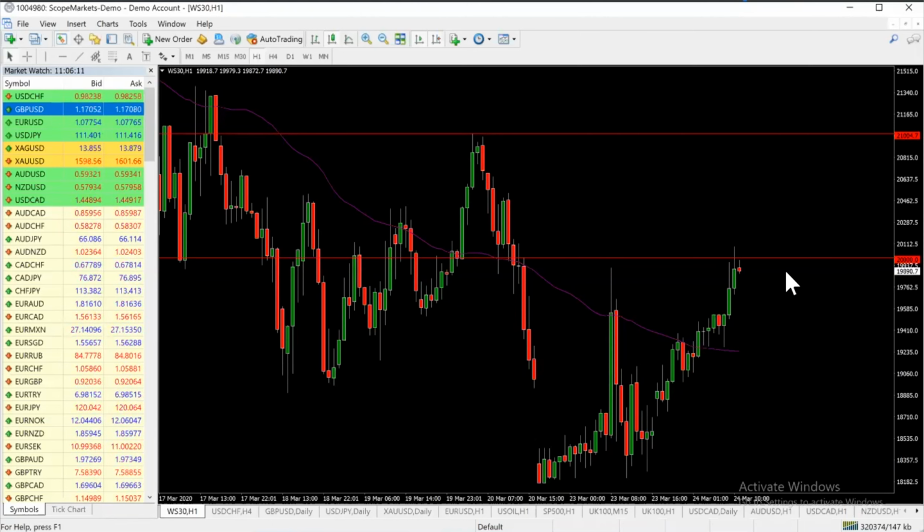Anyone who was in our webinar yesterday would know that we spoke about this 20,000 level, and that it's going to be an important area for us to talk about. That was a key resistance level on the upside, and I'll talk about trading around these in the next few minutes or so.